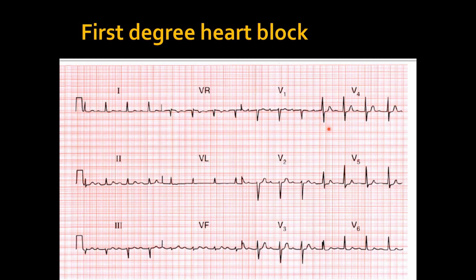सो इसमें आप कैलकुलेट करिए और देखें कि कितने स्मॉल ब्लॉक्स चल रहे हैं. तो ये जो एक बड़ा बॉक्स है, बिग बॉक्स, it is equal to 5 small boxes. सो 5 तो सीधे सीधे इधर हो गए क्योंकि ये बॉक्स आपको नजर आ रहा है कि ये सारा क्रॉस हुआ है और plus there is another small box also added. So this prolongation of the PR interval is actually the first degree heart block, and it indicates that SA नोड से लेके AV नोड तक जो डिपोलराइजेशन आ रही है, जो इलेक्ट्रिकल एक्टिविटी आ रही है, वो किसी वजह से डिले हो रही है.